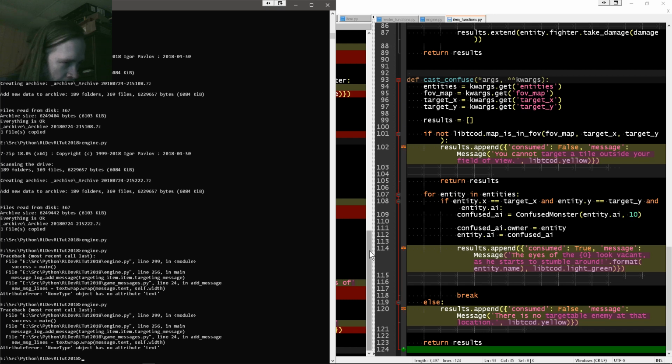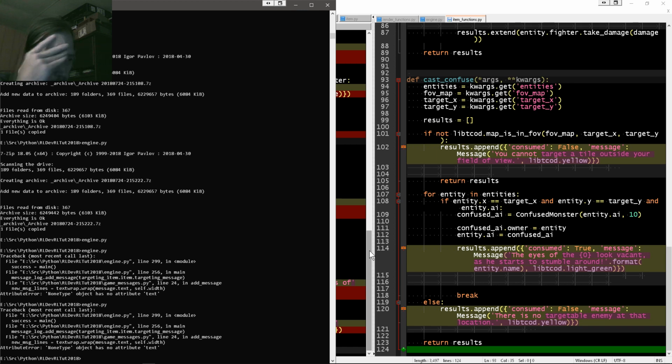We're able to target a fireball. None type object has no attribute text.